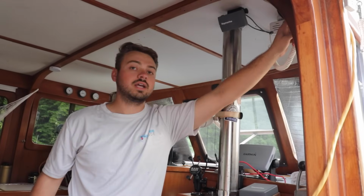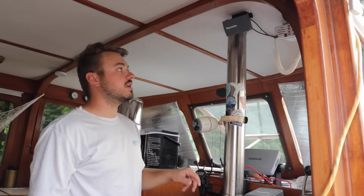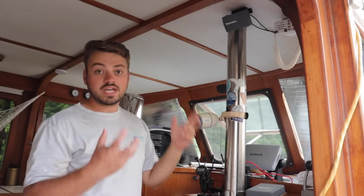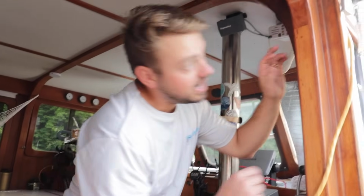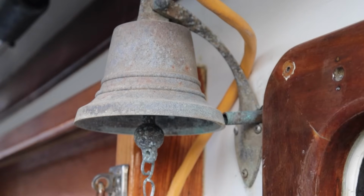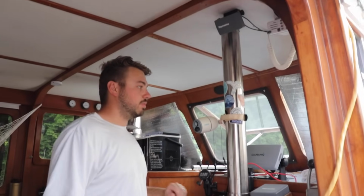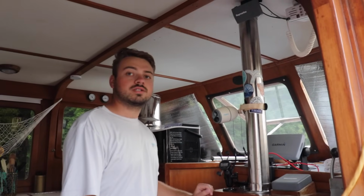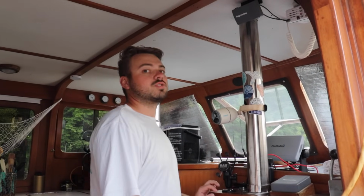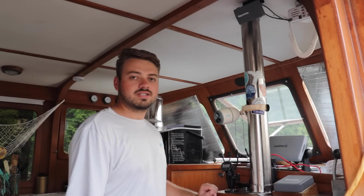We had a friend make us a gutter, or a trough you could say, so that is screwed in up there to catch any of the water that's dripping, and it actually pops out right next to this bell. Just spits out the outside, so that has been awesome. We no longer have to have the bucket, and it catches 98% of the water. There's still some that makes its way and sticks to something.